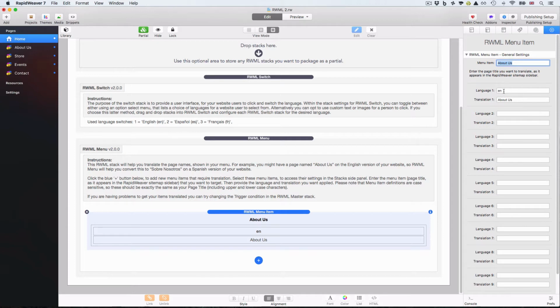And then similar to the short text stack, we can use ISO language codes to determine which languages to target and then provide the translations accordingly. So in this case I'm going to set up a translation. We'll start with the home page to begin with. So we'll leave the English version as home. We'll set the Spanish version to Casa. French version.